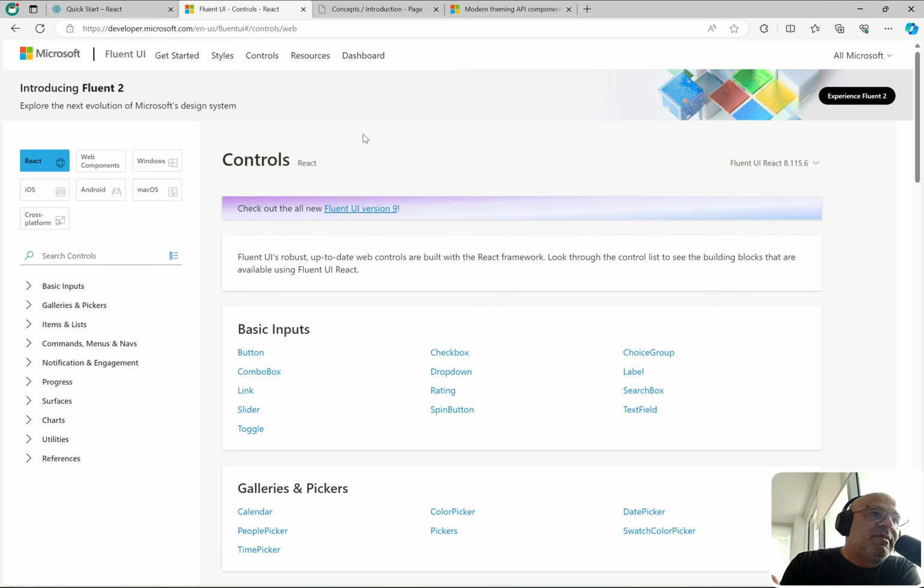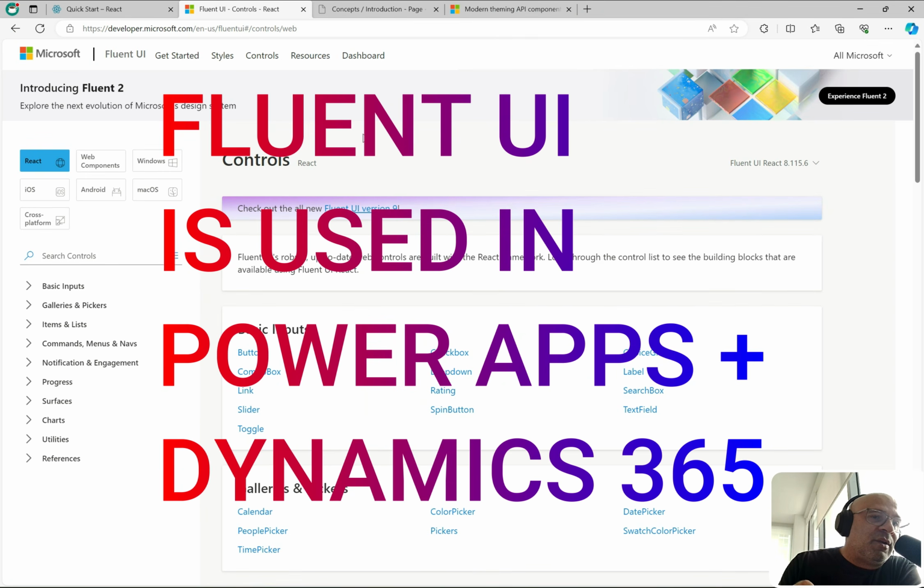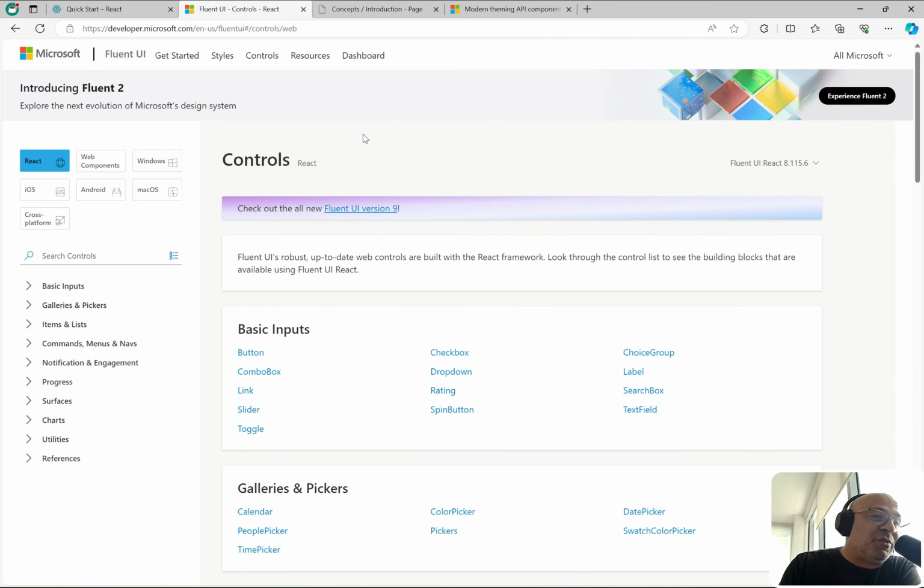But when it comes to PCF controls, this is really useful because Microsoft uses Fluent UI in order to style their controls, right? These controls are Fluent UI controls. And you can see here that there are two main versions of Fluent UI at the moment: version 8 and version 9.